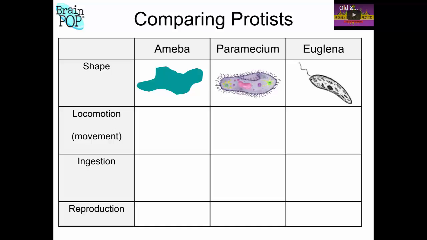All right, tell me, how does the amoeba move? It oozes. It blobs around. It uses pseudopods to sort of blob along. It oozes forward. How's the paramecium move? Raise your hand, please. Lindsay? Those tiny little hairs, we call them cilia. How about the Euglena? Natalia? Yes, the flagellum, the whip-like tail.